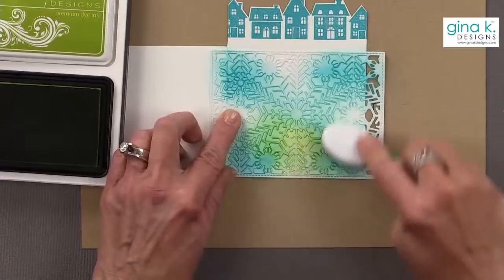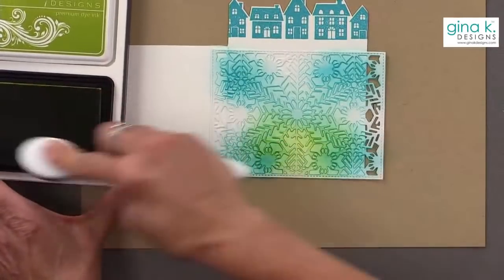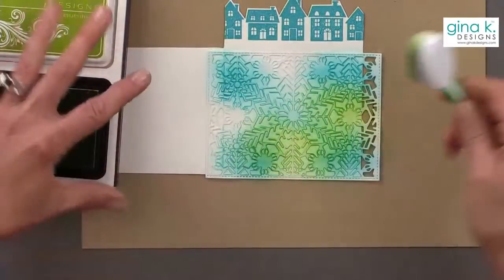And I love to get that green over into the blue areas because then you get that blend, that mix. So I'm not really staying within that area that I left open. I'm spreading outward.